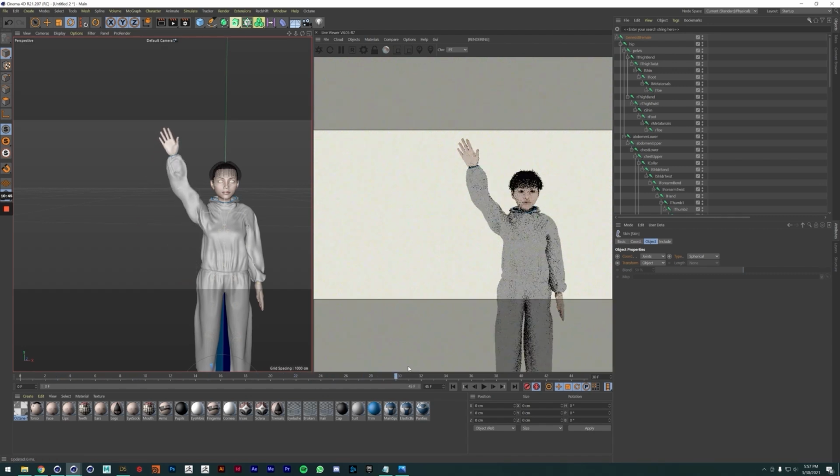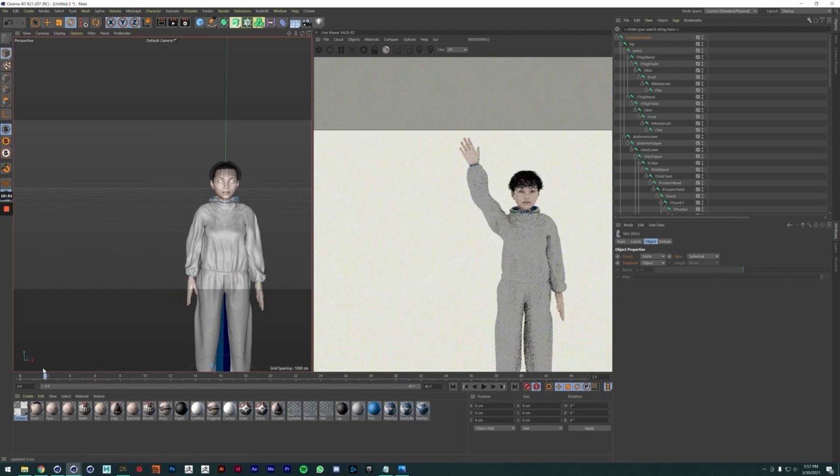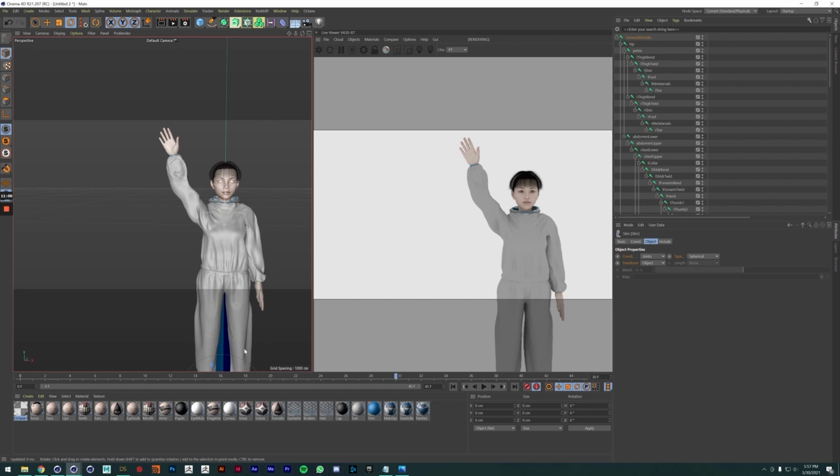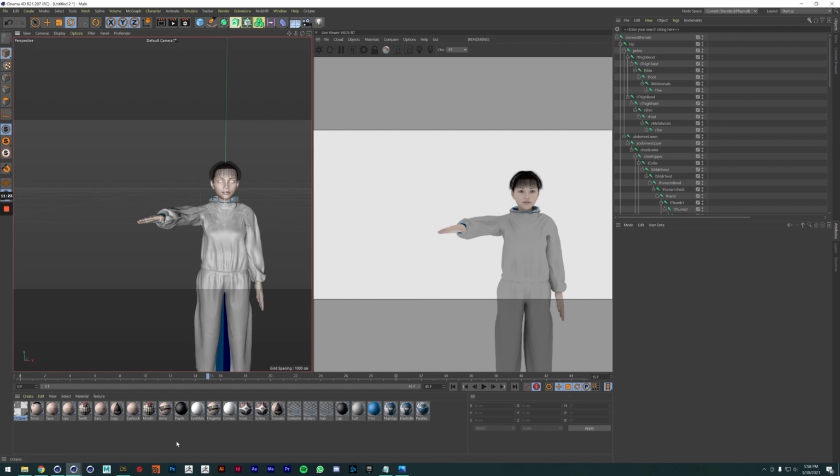Really simple animation. This is just like, hey, what you doing? Hello. I'm much better at animating than this, but for the purposes of this presentation, we want to keep it short. So that's just a really quick keyframe there, and then you might want to do an in-between frame, because it's not too natural for a character to just move their arm straight up. Like, who does that? No one. We want the arm to bend and then go up, which would make it more natural, so we want to do some in-between frames here.